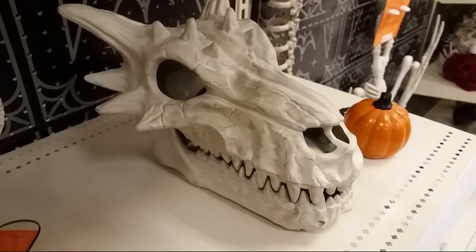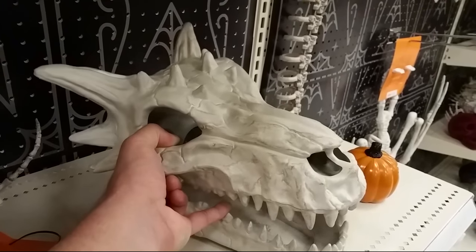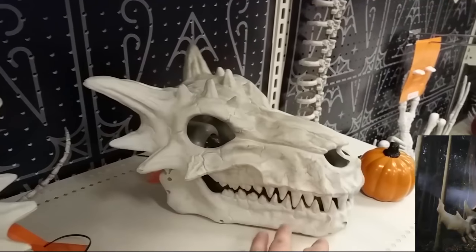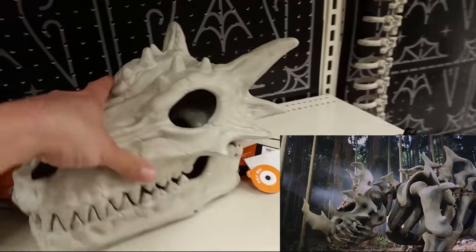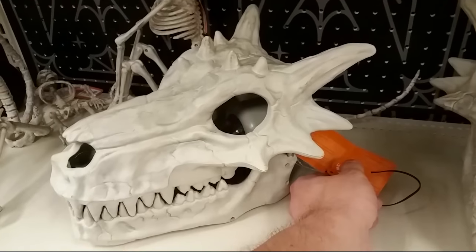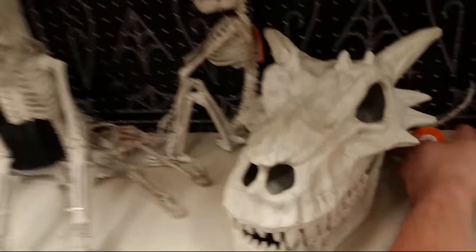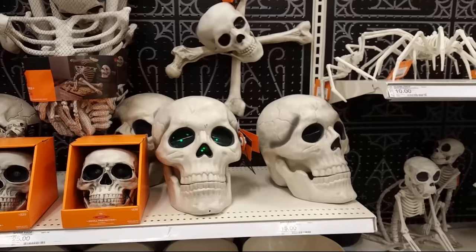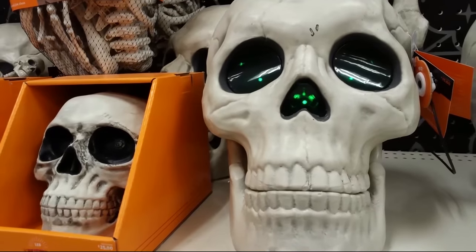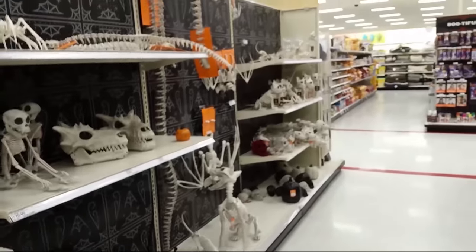Wow. That kind of looks like in the Power Rangers movie from like 95. They had these bones that they were fighting around, and that's what that reminds me of. Oh, it lights up. And no worky. Does this worky? Oh. It's not very good effect. Little evil cube bone, something like that. Is that? Yeah, that's lit up. Okay. So yeah, a lot of lit up skulls and bones, and they have a whole skeleton section.